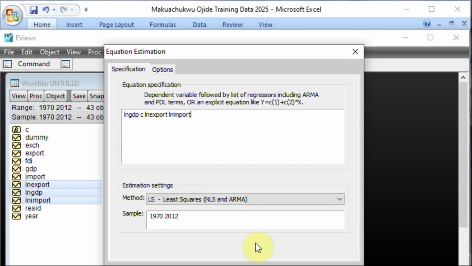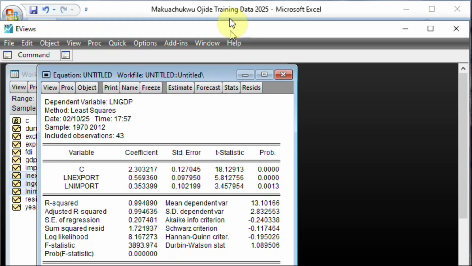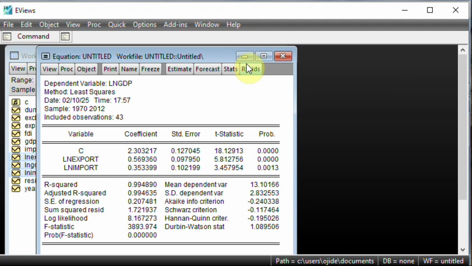And so, if I click OK, in this case, it gives me the log linear model, but it's not carrying log as we know it. But I've used a symbol ln to represent log, and this is exactly the result we got earlier. Okay? So this is basically how to do your logged model. The other one is dummy.